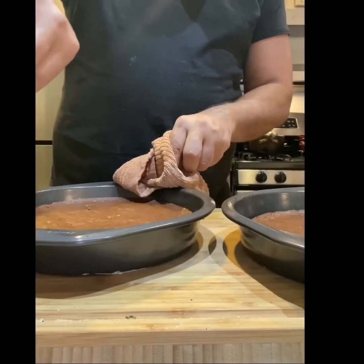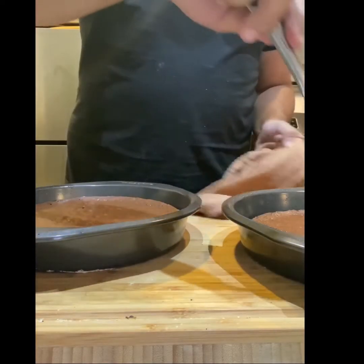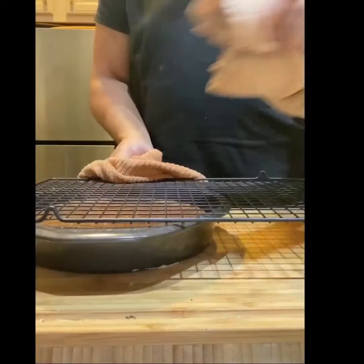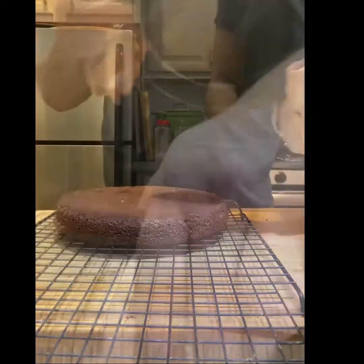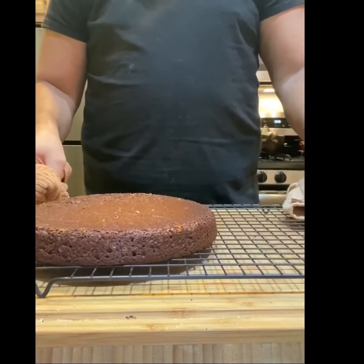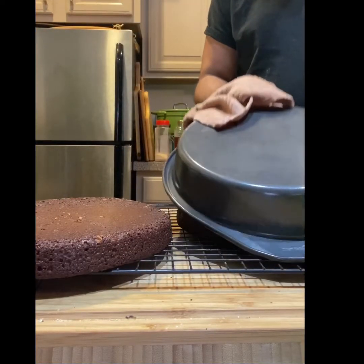I take a butter knife and I go around the pan just to be sure the cakes come out cleanly. I let the cakes cool in the pan for a few minutes and then I carefully put them on a cooling rack. 1 down. 1 to go. Now the outside of these cakes are more rigid than usual, but inside is moist and delicious. So be careful not to crack your cakes.